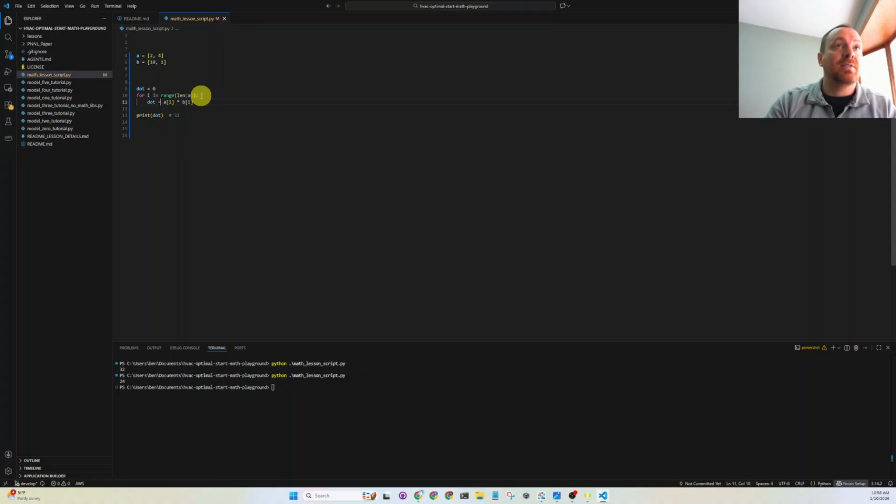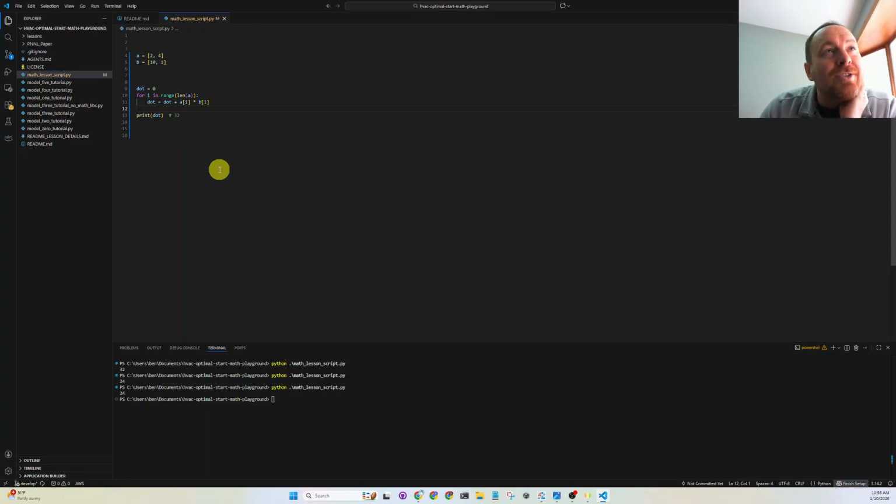Just say dot equals dot plus. So this is also using a for loop, so it's just a different way of adding the dot product together. So I kind of did a little bit of cheating there, but I think I'm just going to end it here, guys.